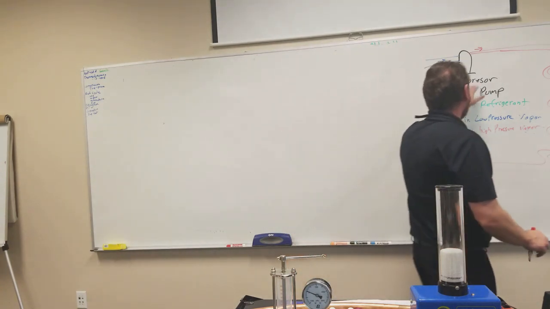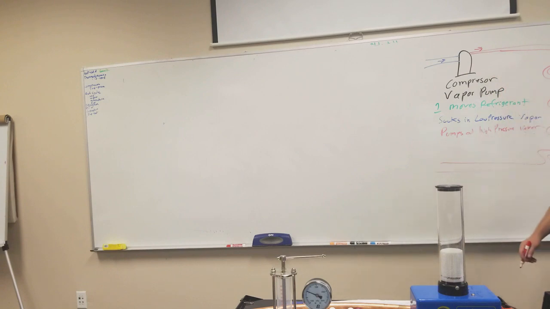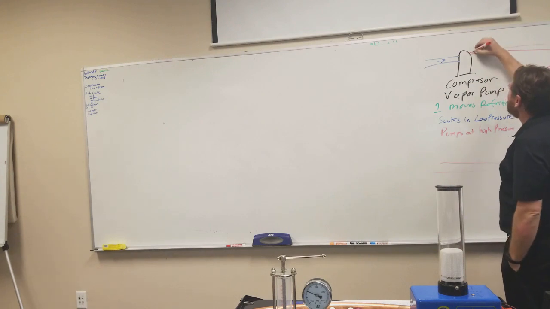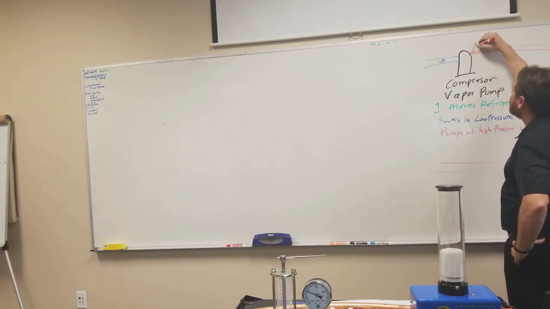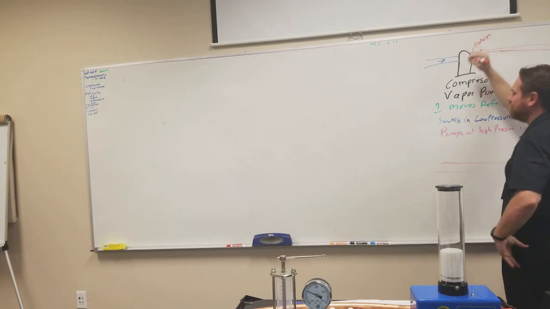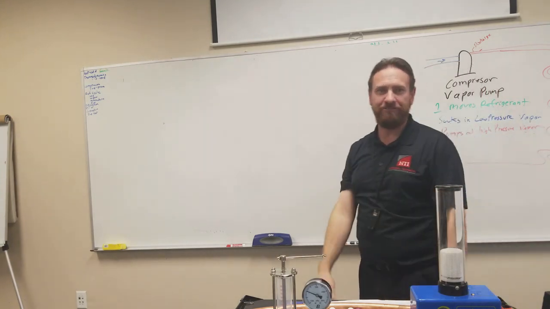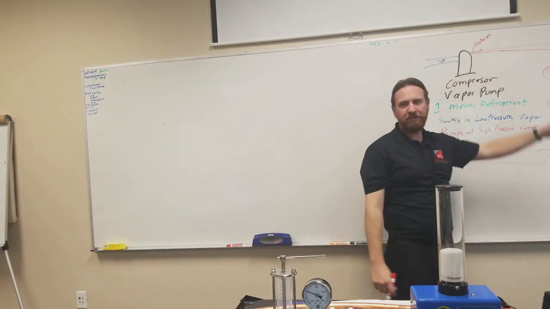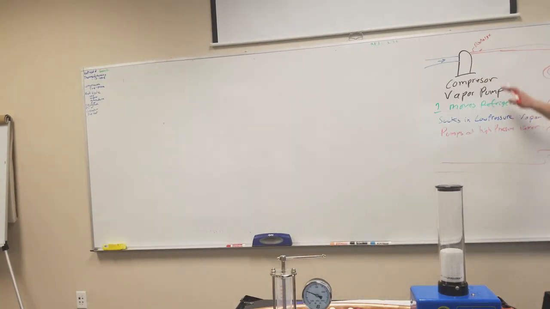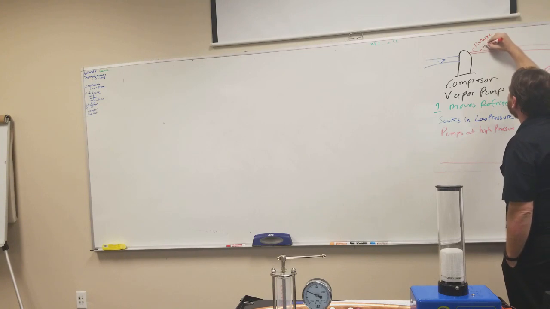So this line that comes out of the compressor has two names. Can't have just one. One of the names is called a discharge line. Discharge just simply means coming out of. So this line is coming out of the compressor, so it's a discharge line. It's the shortest line in the whole system. The other name it's called is a hot gas line.